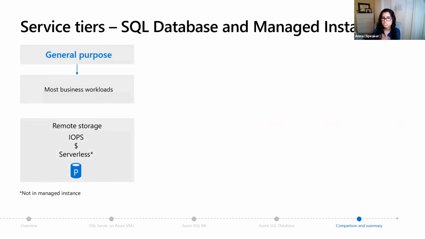This is probably the cheapest of the service tiers available. And the reason for that, and we'll see kind of this Yelp approach to comparing, is that it's kind of like a failover cluster instance. So we just have a primary for you. And so if we need to fail you over, or you want to fail yourself over, there's a little bit more time involved because we look for spare capacity. We don't have a secondary standing by. And then we have the serverless option, which is only available in the general purpose tier. And we'll talk a little bit more about that use case. And I even have a demo for that one.